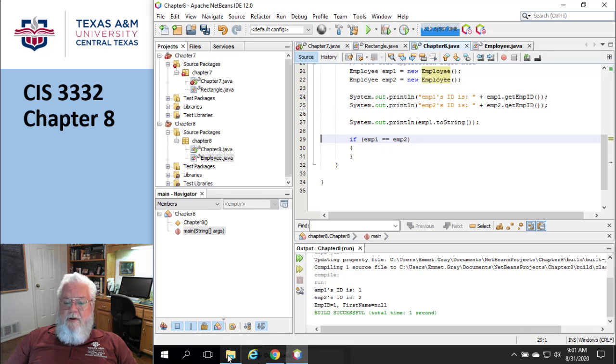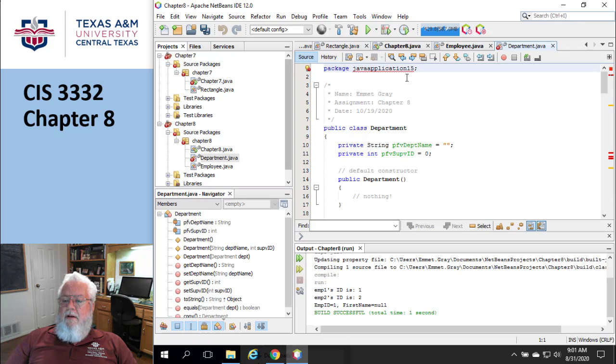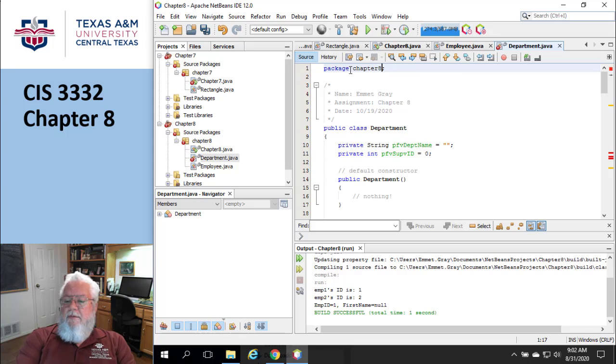So I actually have already built up another class called Department. And one of the cool things you can do is just drag and drop these on here. I'm going to hold the Control key down so it makes a copy of this. And the only thing I have to do is change the package. Chapter 8.